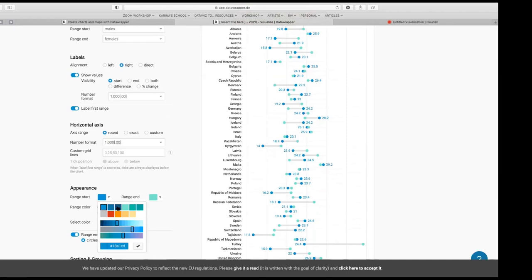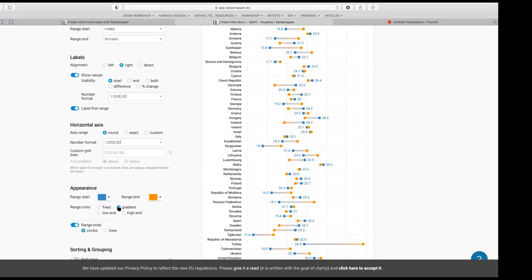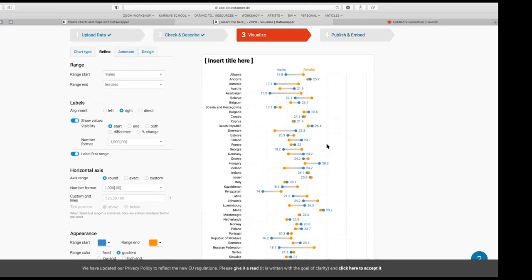Let's make that darker blue, or let's say something like this. And the range end, females, will be orange. The range color, let's say, have a nice gradient. So that's starting to look nice. That's showing again the difference in the obesity rate for males and females.